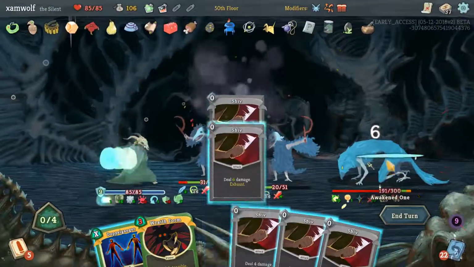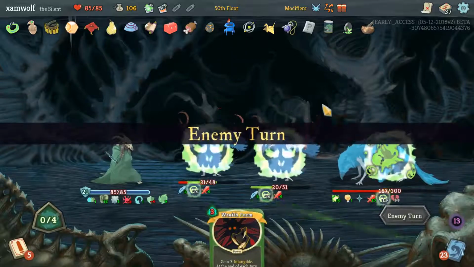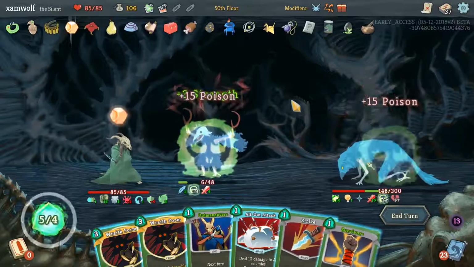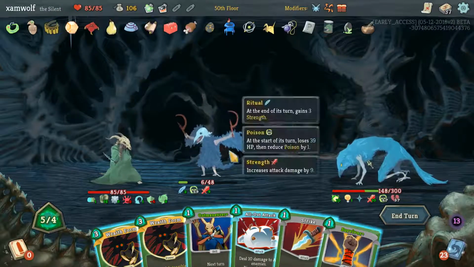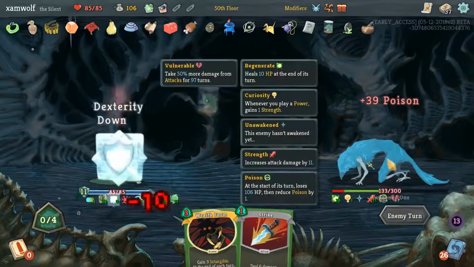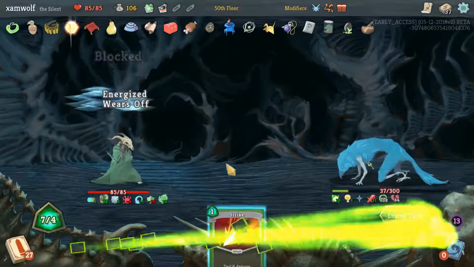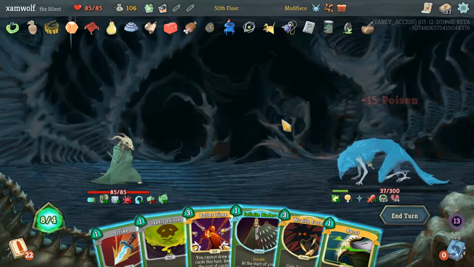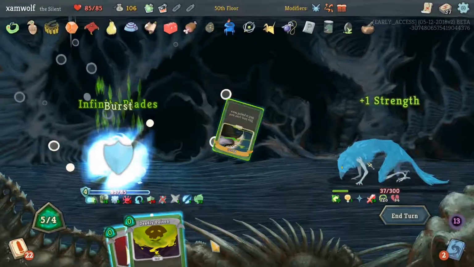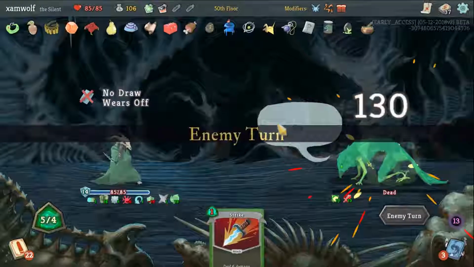And the third card. I think I'll retain the Wraith Form. Doppelganger's fine. Let it be. Oh, we have the specimen! Oh goodness, he's gonna have so much poison. Oh no. That poor guy. That's 100. Oh! If I killed him a bit faster, we could have specimened the poison onto one of these guys. Sadly didn't work out. He's already dead, I should stop playing cards. So I should have retained the burst, for example.